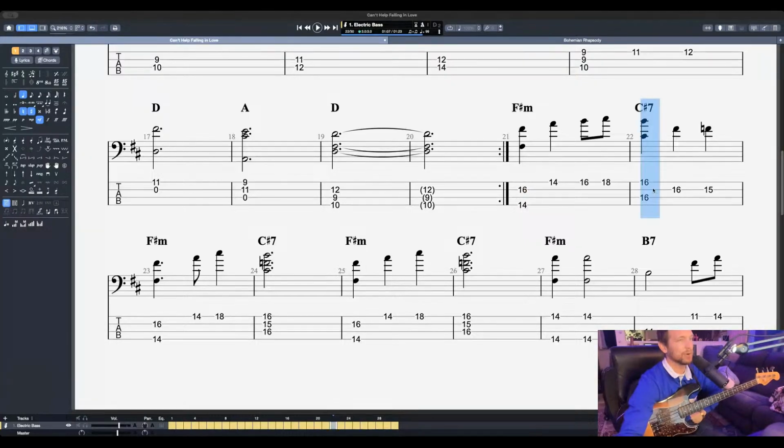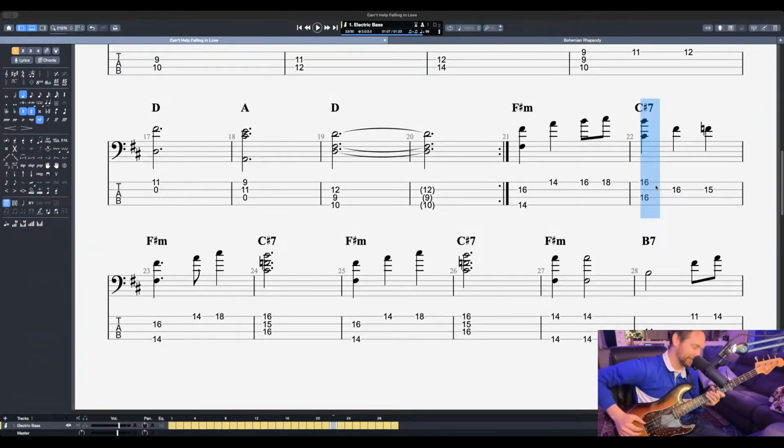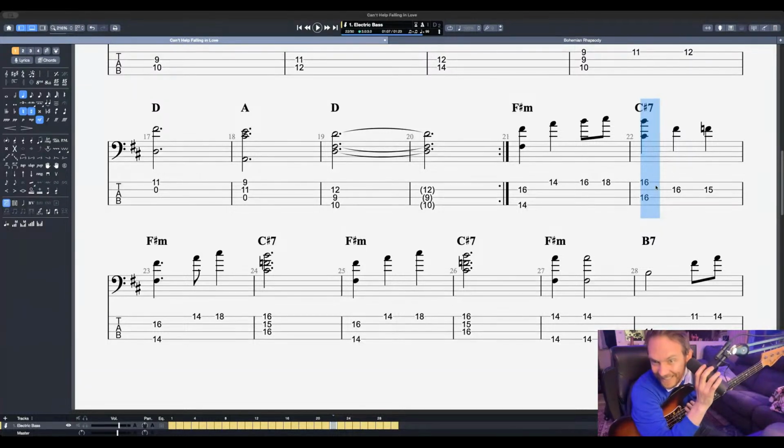And what I really like about this chord here, the C sharp 7, is that a lot of times when you see secondary dominants, it's the 5 of 6, and this being the 5 of 3. That's nice. I like that because then you're turning the 7th, like the C sharp, into a dominant chord. That's nice. That is nice. We like that. Yeah, man.